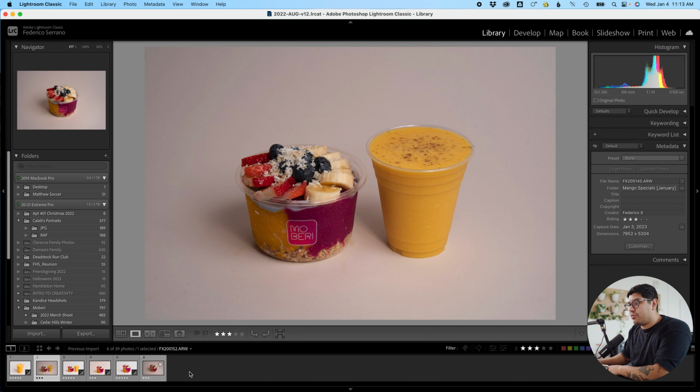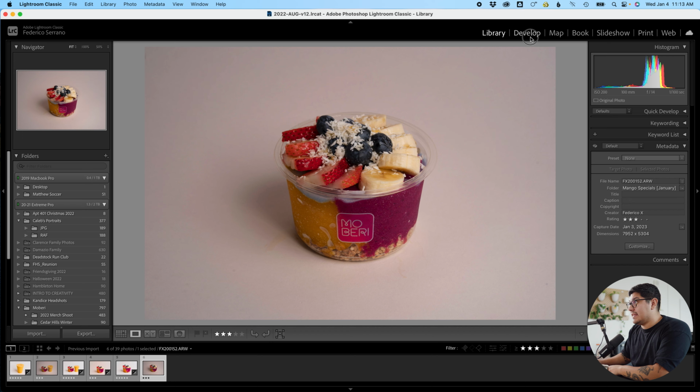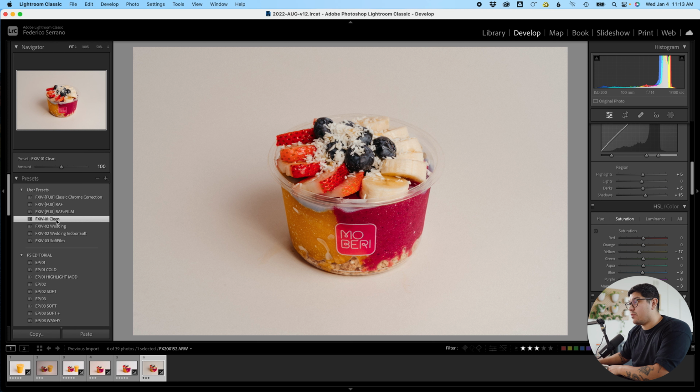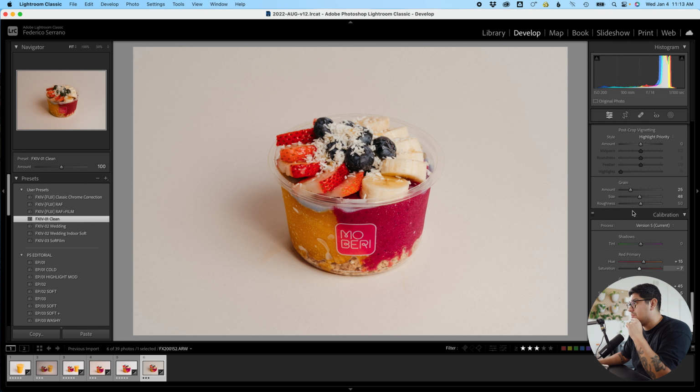So I went through and I have a preset that I call clean. This clean looks really good for people and skin. You'll see it went from magenta to green, which is a little bit more comforting on the skin. There's a little bit of grain. I love this preset for people.